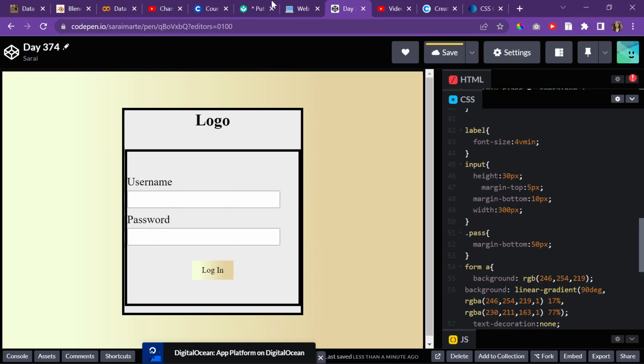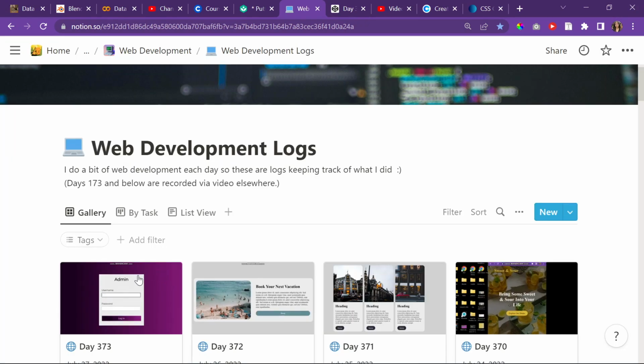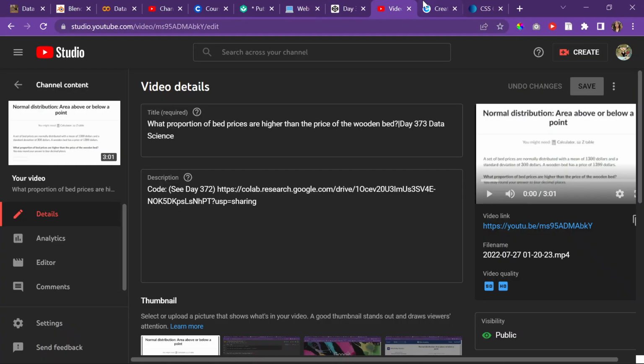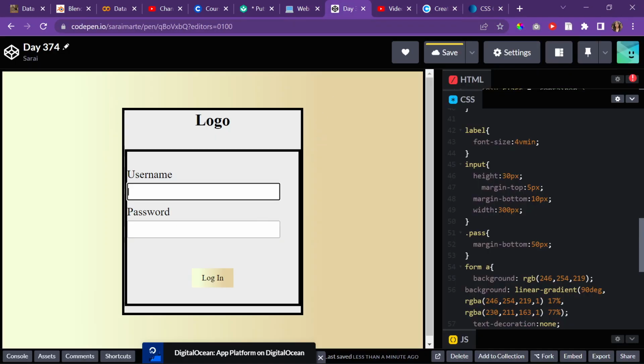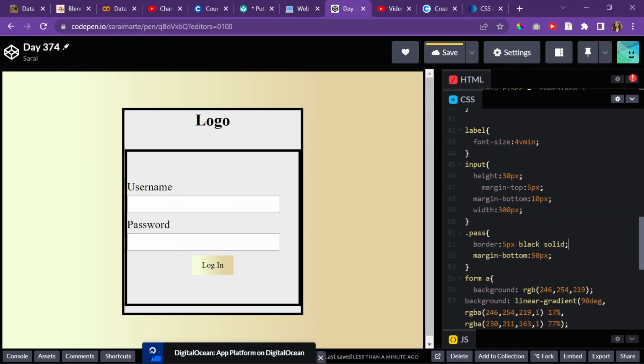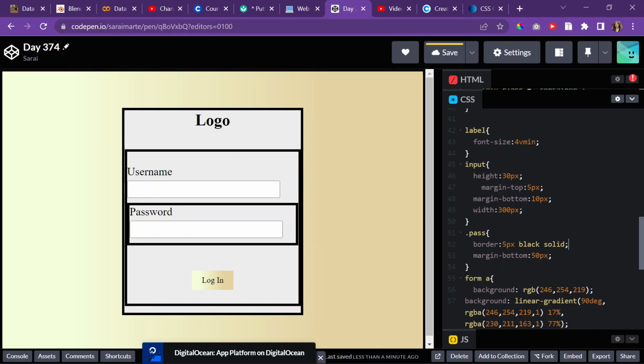Let me look at yesterday's work. Did I even have it at the center? I did. It was right in the smack center. What do you call these things? The inputs. Oh, you know why? Okay, hold on. Let me think. Let me give this a border so I can kind of see what's going on. I always have to give borders to everything. Alright. Yeah, that's why it's not centered.